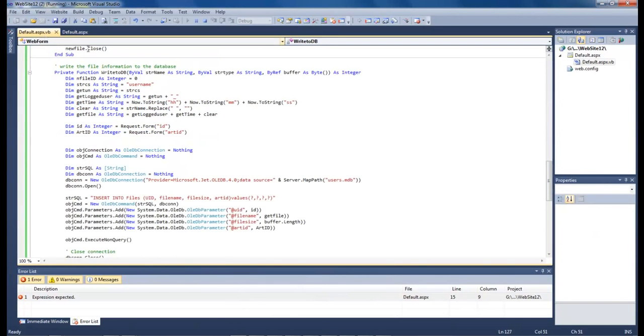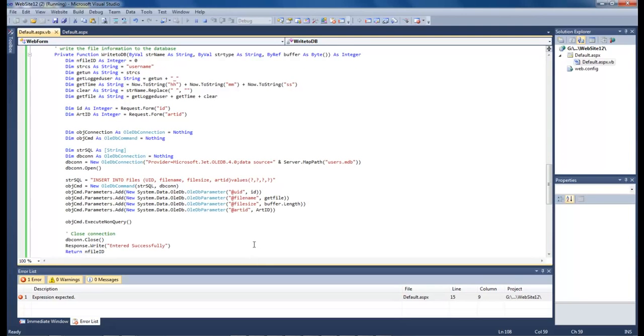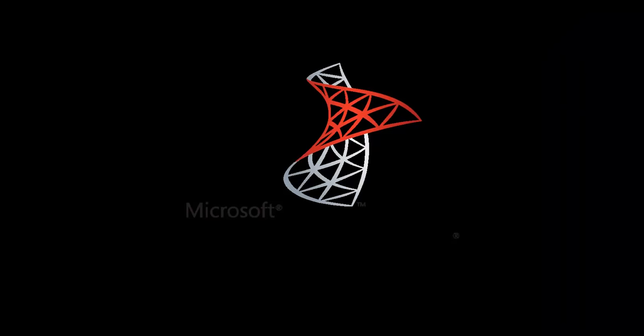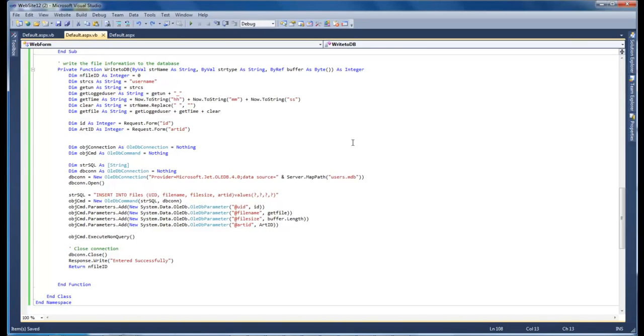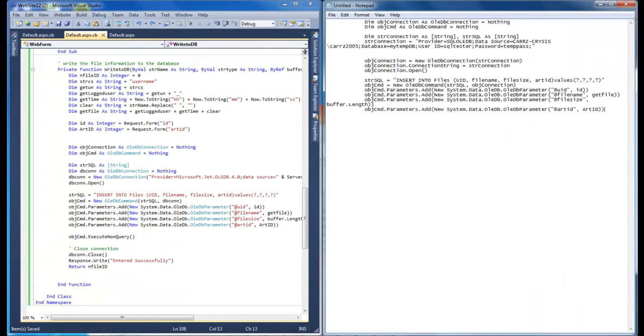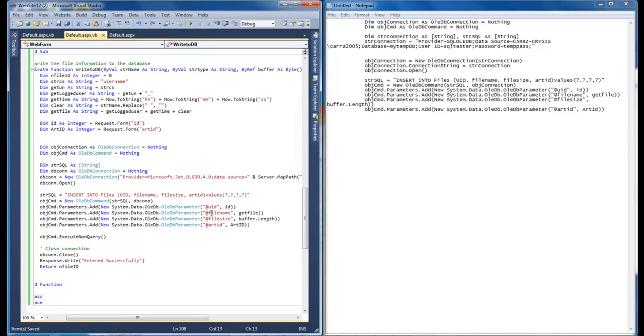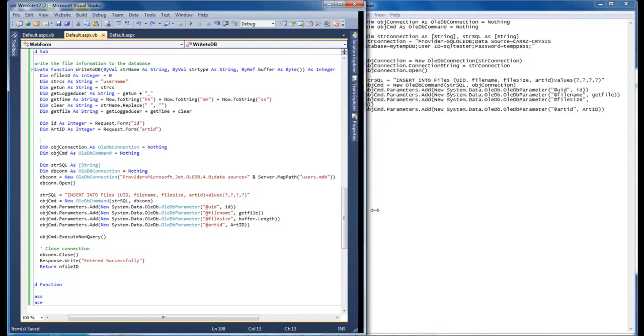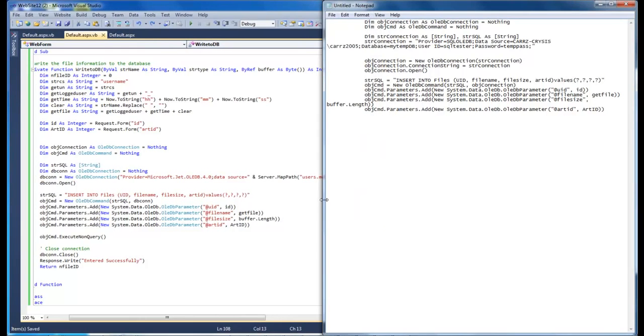So now what we need to do is come over here and just change up a few pieces of information to make this work with SQL Server. Okay, now we're going to be doing the SQL Server part of this lesson, so let's take our window, drag it over to the left, and take this right here, my SQL Server code. We're just going to replace what needs to be replaced within our Access code. So let's drag this over just a little bit so we can have it opened up decently.